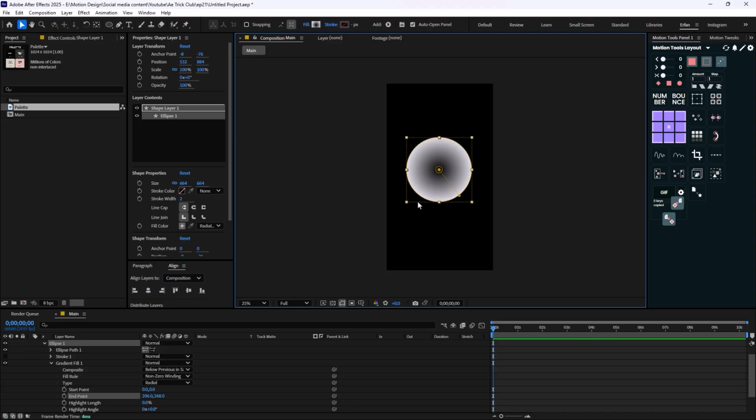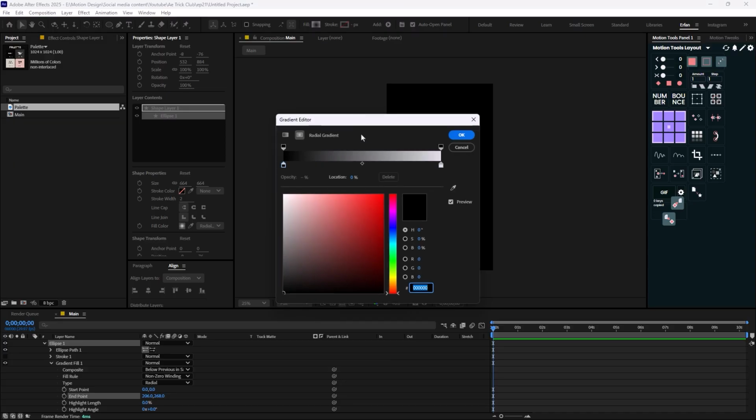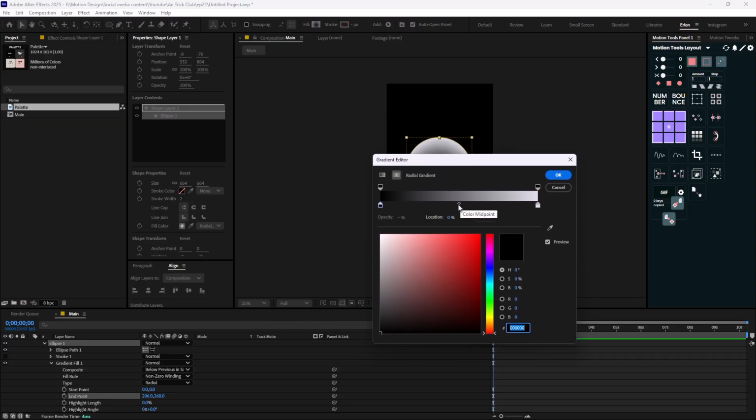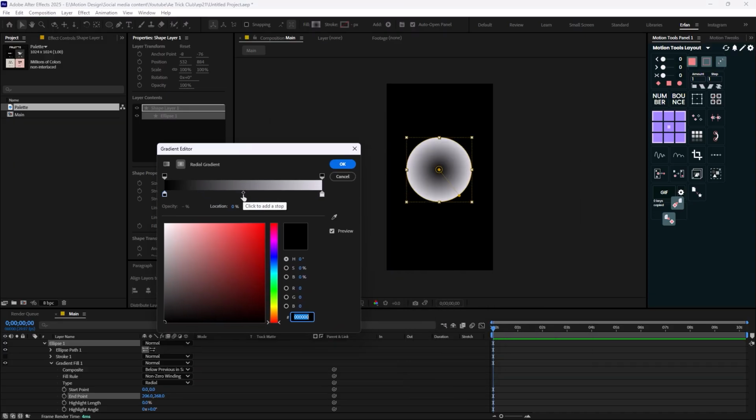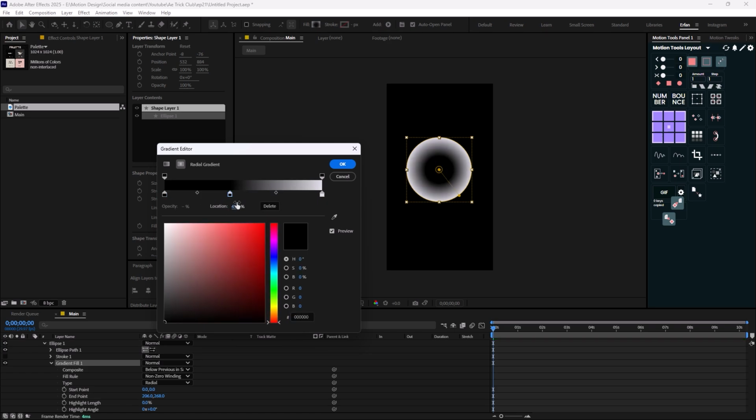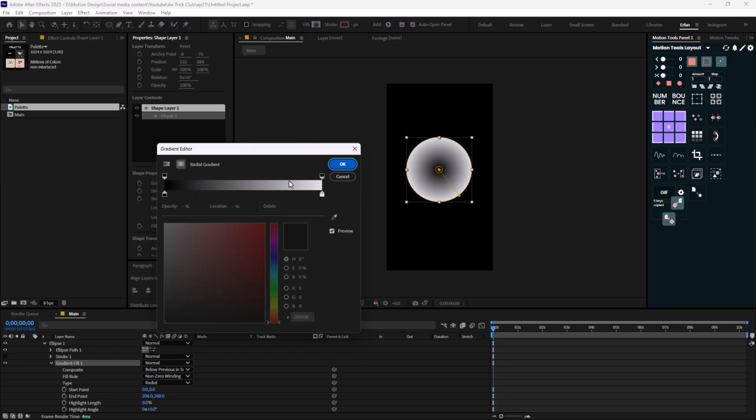But as you see on these minimal types of animations, with the radial we have more colors on the edges, and in between everything is sort of a color that matches the background. So to do that, you need to select the fill option, and as you see, you have a color midpoint in here. Let me drag it in here so you understand better. Let me just delete this point. The more I push these handles, you will see that we will get more colors from the left side. So this is the color that I want.